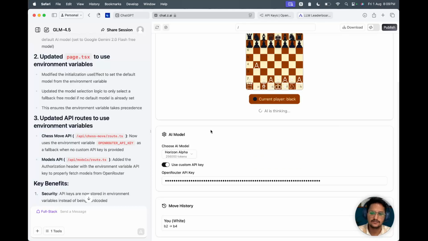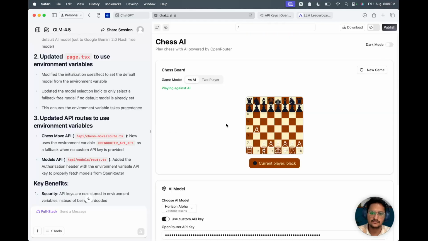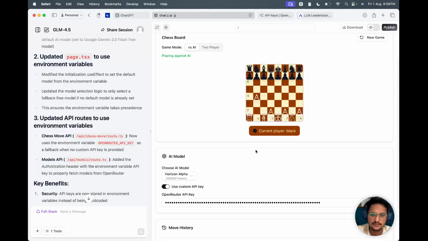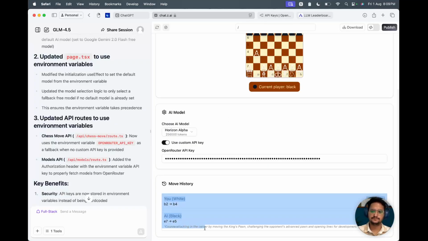Let's see if AI is black. No. I fixed this again.